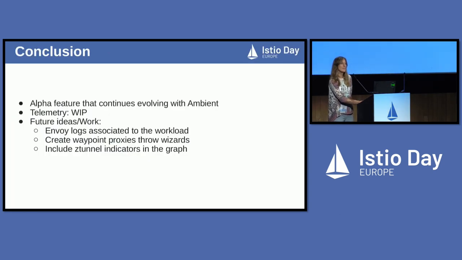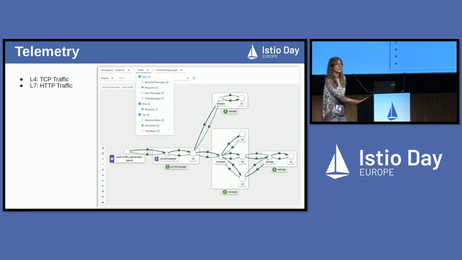Is this limited to the network protocols you show here? There's no support for general network protocols like UDP, SCTP, I think. Sorry, can you repeat the question? The question is about the network protocols. You have HTTP, TCP, gRPC. And what about other network protocols like UDP, SCTP, and so on?